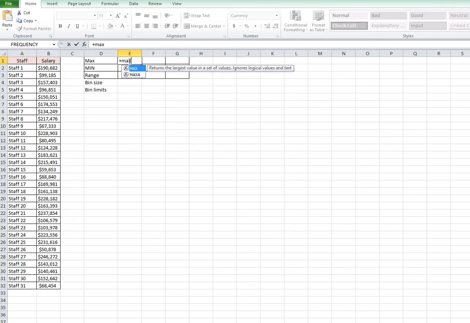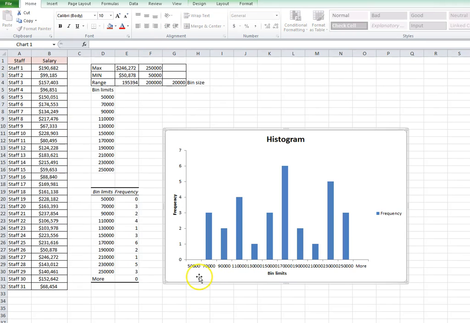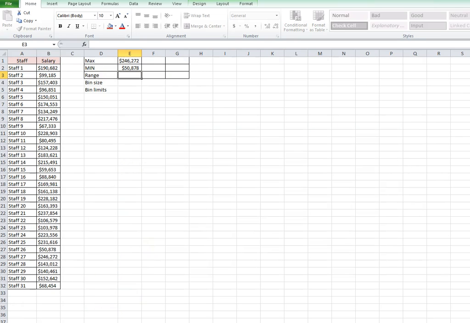It helps to know what the maximum value is, so you can do that by selecting the max function for the range, and similarly it helps to know what the minimum value is, because that's going to dictate the smallest value you need to display on the graph and the largest value you need to display on the graph. So those are useful information to have.